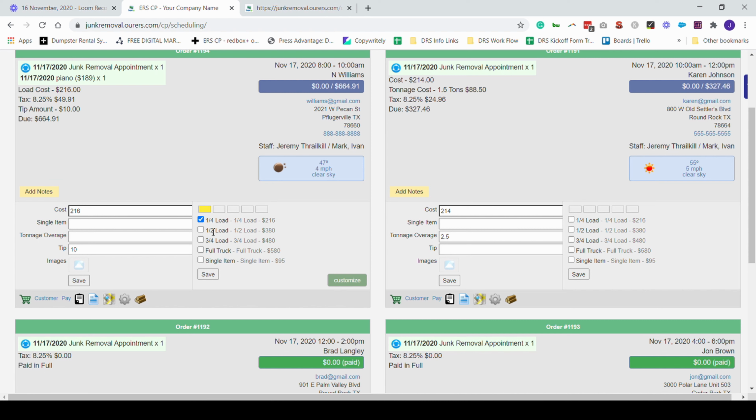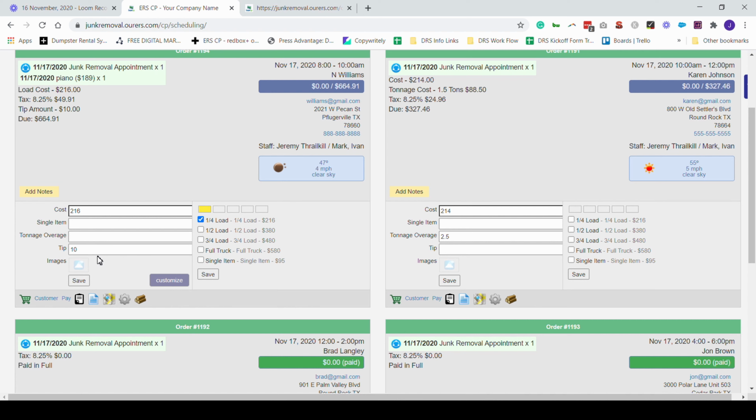Or if you're a large company, you have a dispatch screen, and they're going to put the load in. The customer is going to go ahead and call the customer, collect payment over the phone if that's how you want to operate too. If you have questions, like you tell your driver, send me pictures of that grand piano. They can go ahead and, with the driver app, add an image right here. Send me a picture of that hot tub. That way you can do quotes really quick on the fly, operate your business.